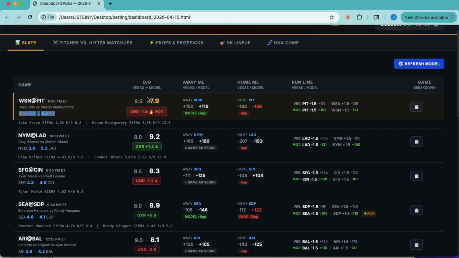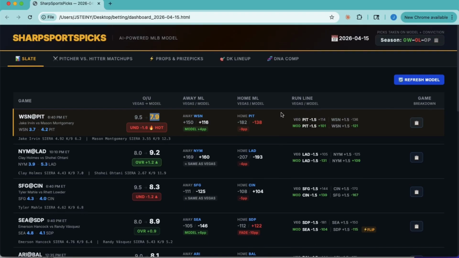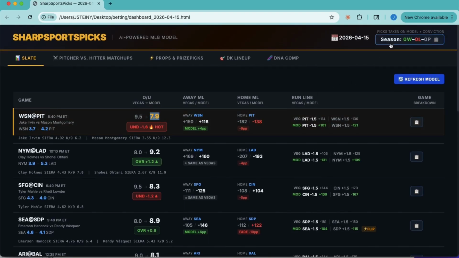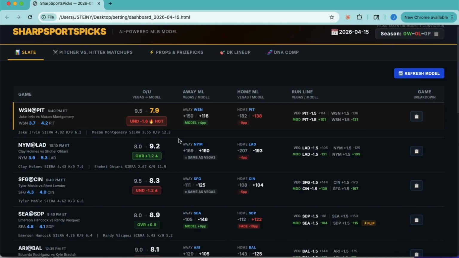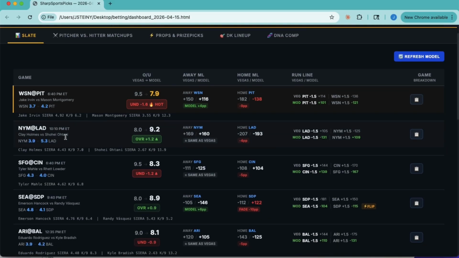We got our slate. We'll just start here. So we got our predicted score, and then we ran it with Vegas's model versus ours. Did the same for money lines, run lines, and we're gonna start keeping track now of plays that we take up here, just to be transparent, making sure it's actually successful, not just cool looking and all that.